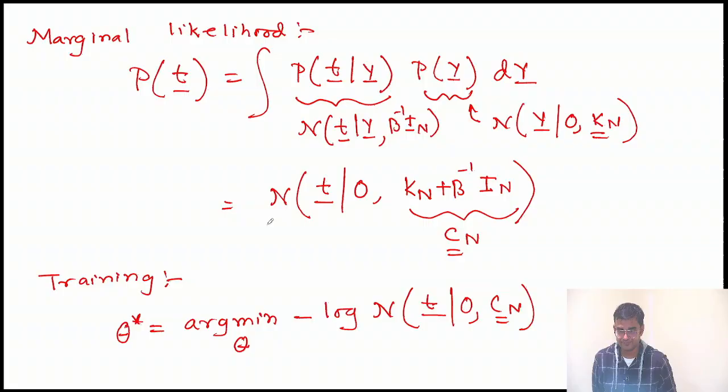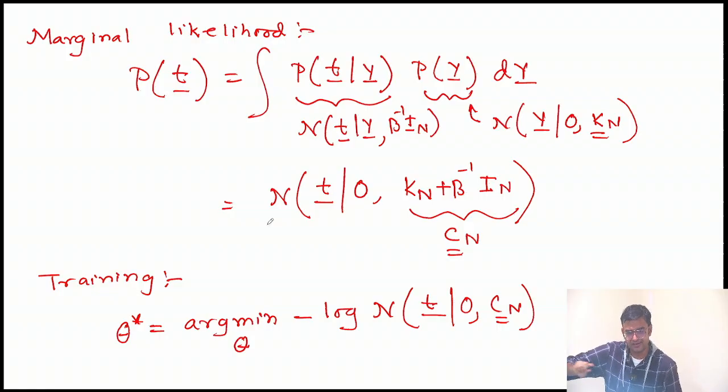So if I can show that a finite number of T has a consistent Gaussian distribution, can I not claim that then T is a Gaussian process? Can I not go the reverse route, where I show that T1 to n has a consistent Gaussian distribution, and therefore T is a Gaussian process? Will you agree if I can show that? So what is probability of T vector? We have derived it already. It's a Gaussian, not only just any Gaussian, it's a consistent Gaussian. There is a Cn sitting there, right? So there is a correlation structure in the T. You can see that 1 to n at least.